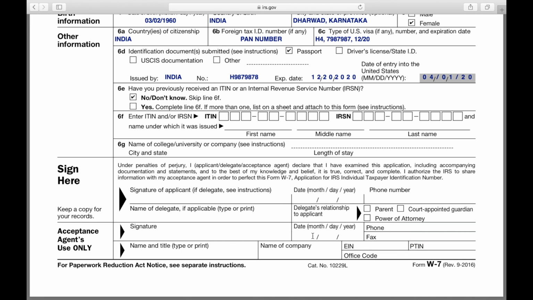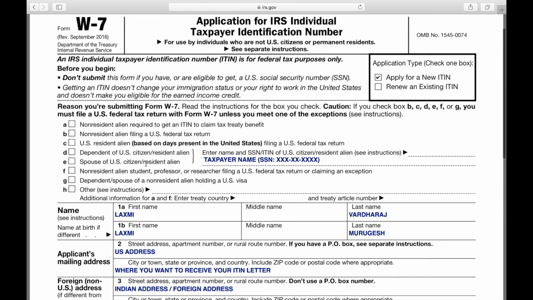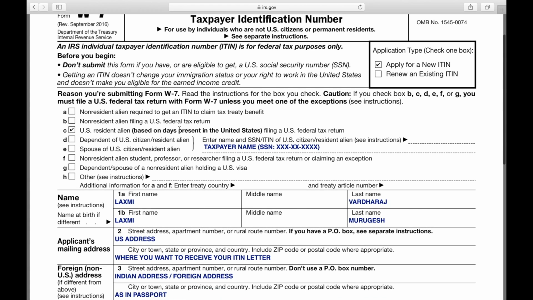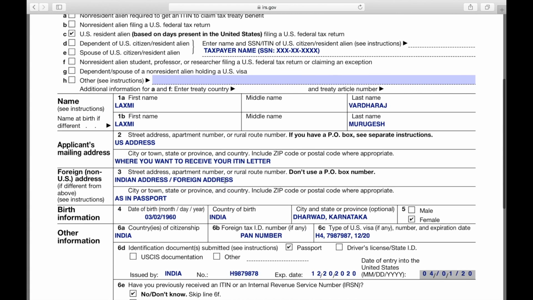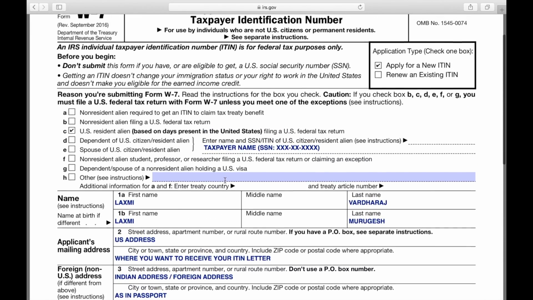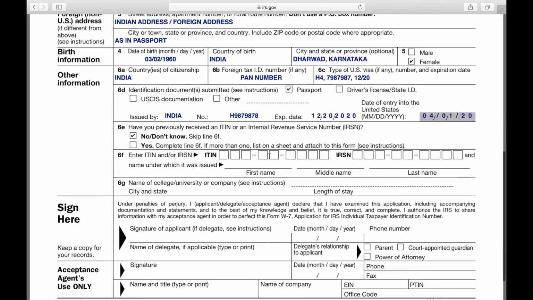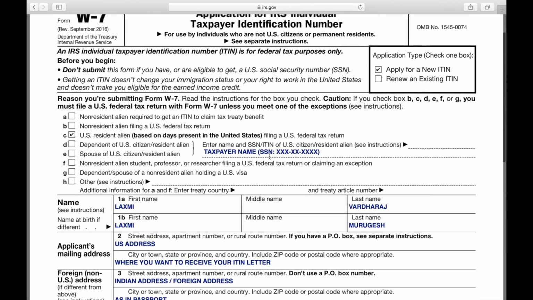And here the firm details, phone number, fax number, name of the company, our company, our EIN, our ITIN, and that's it. This is how an ITIN form gets filled, and you got to select either C, D, or E. In Lakshmi's case, let me select C, assuming that she has stayed in US for at least 183 days. Go through this. See, it's a simple form, just 6 lines. You got to fill this, and people end up spending hundreds of dollars on this one single form. That's it.